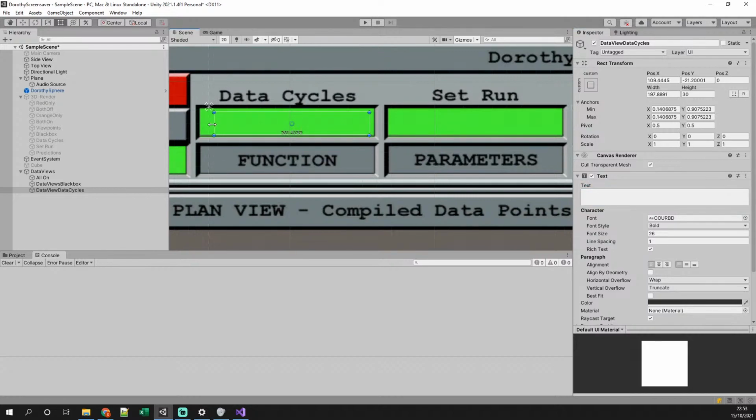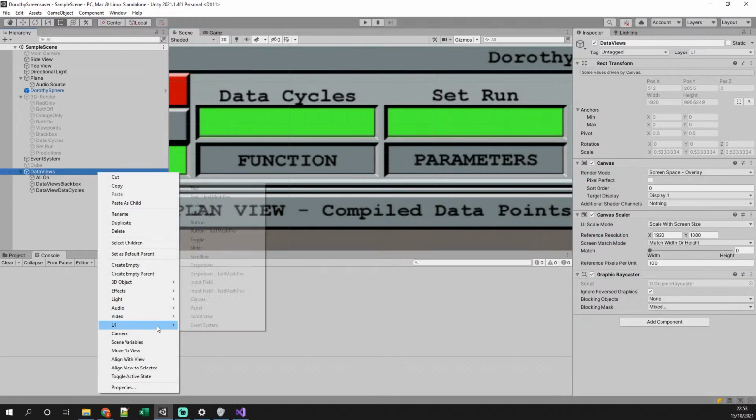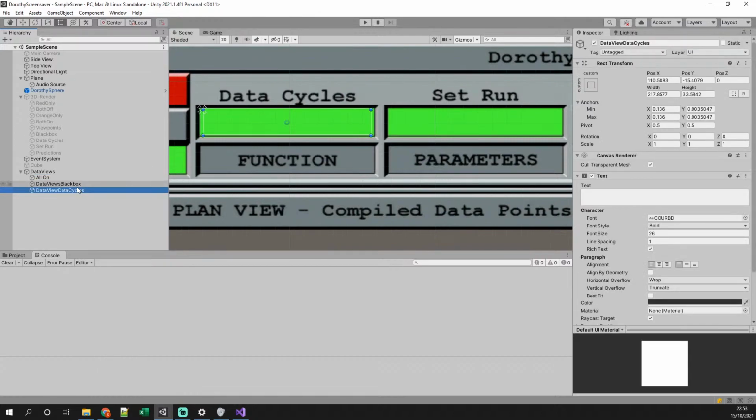Try my best to center it in here. And that's going to go there. So let's set the reference to that. I'll probably start getting null reference errors. So let me just create another text box where I could do data view data cycles, and then we'll rename that to data view set run.